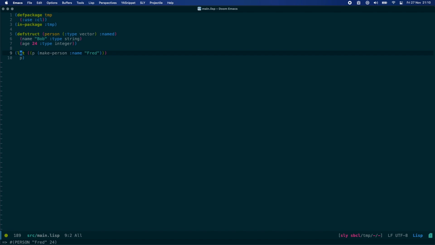So that's what the type and named function do. If there's no type, named is ignored, basically. And if there is a type but no named, you just get a list, or you get a vector without the type, and that disables the predicate functions and whatnot. It's just something to be aware of there.